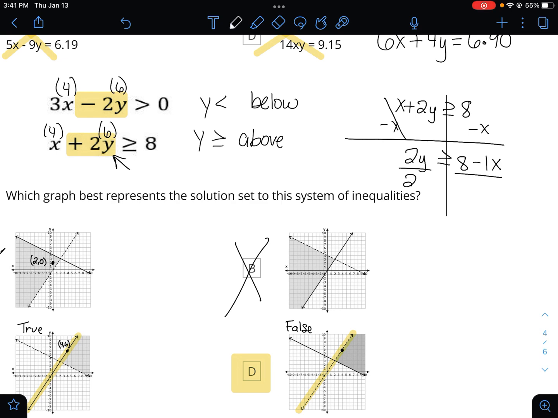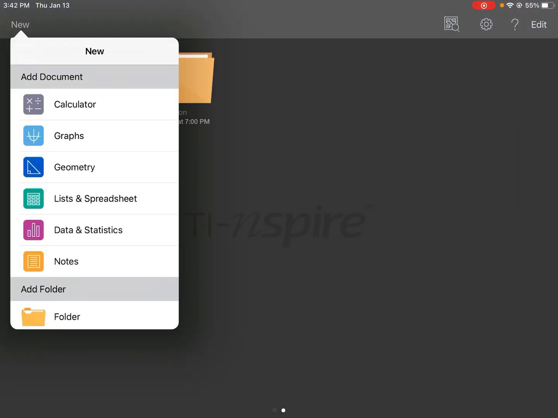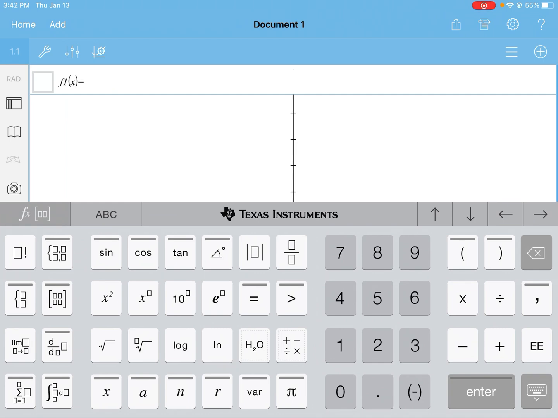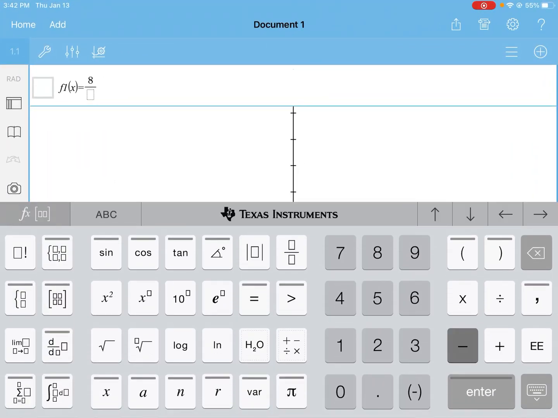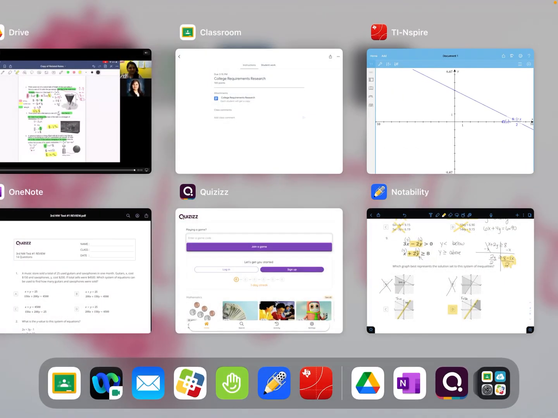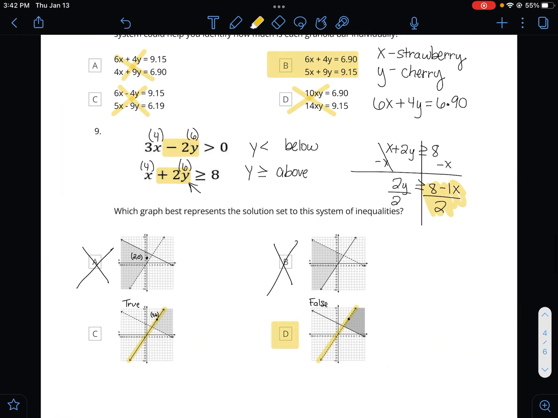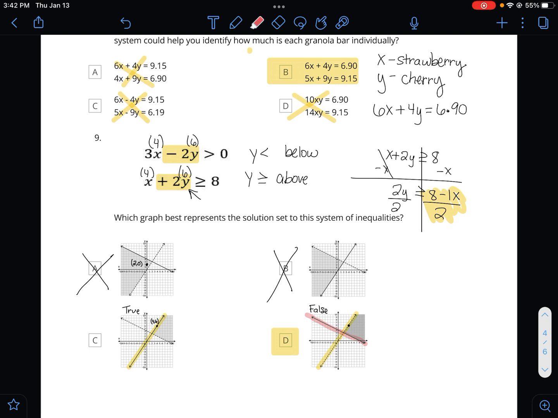Okay? Now, I showed you this earlier. Divide by 2. Okay? And this would be for the solid line, mind you, because of the inequality sign. I'm going to graph this little piece right here, and it will tell me which line it should be. So I go to my calculator. I'm going to go back to a graph. Okay. I'm going to start with my fraction, and I had 8 minus 1x over 2. It tells me that line should be going in a negative slope. So if I'm looking, my solid line, okay, let me switch colors real quick. My solid line should be going at a negative slope, which was D. Okay, so that method worked for us.